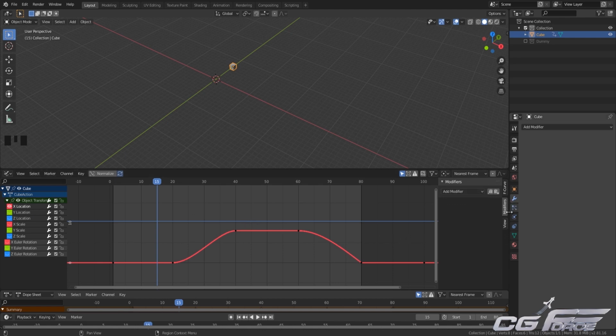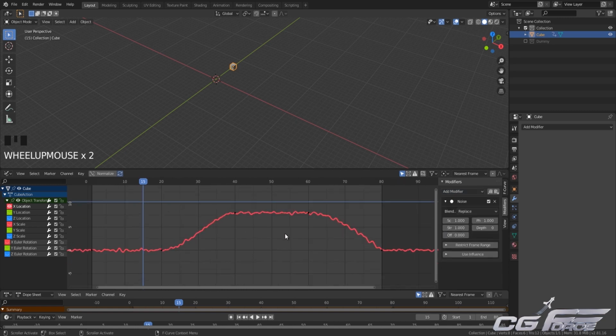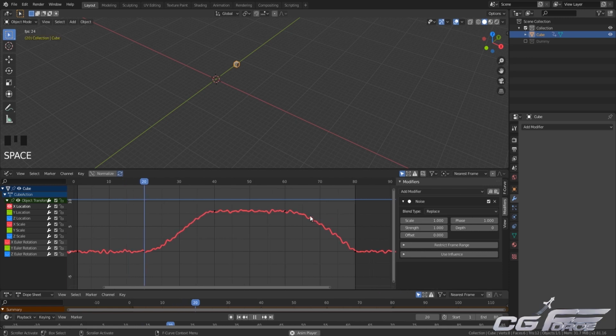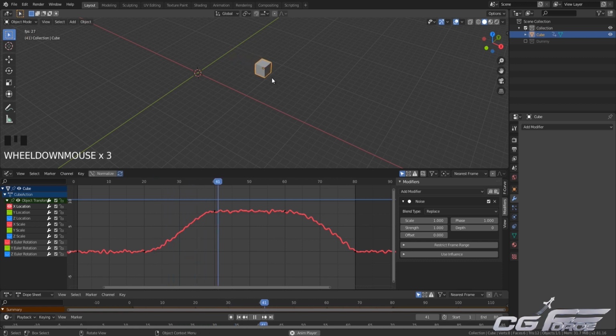Now you can see we have this modifier window on this properties bar, and to access all the different types of modifiers, you can access it from this panel. You can choose any single modifier you want to apply onto your curve. Suppose I want to add noise onto my curve, and you can simply select that, and now you can see it has added a noise pattern on my curve. And if I now play the animation, you can see there is some sort of noise going on my cube. It is kind of shaking, right?